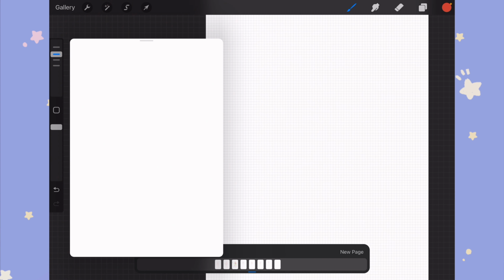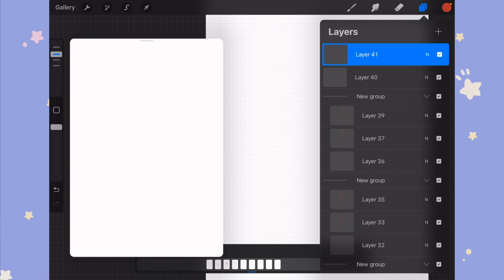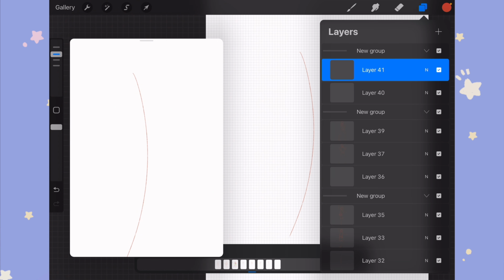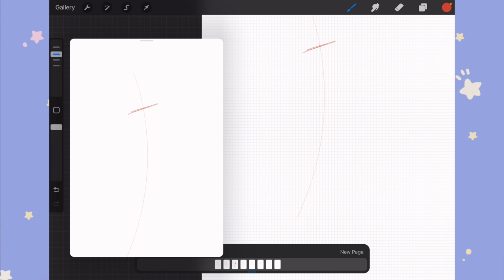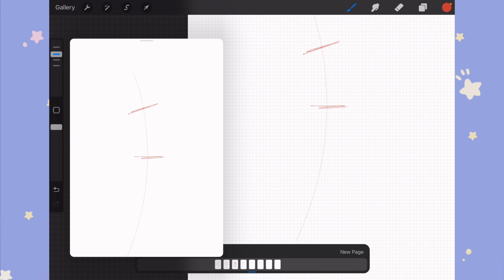Don't worry, I'm going to show more time lapse of me working on the anatomy. Line of action. And we got the hip, the shoulder. This is the hip. Oh wait, let's do it again.